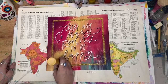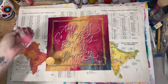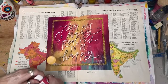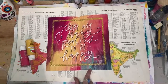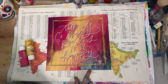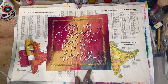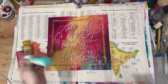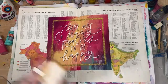Alrighty. We got a yellow. We need some paint. Come on. Get your booty moving. I'm thinking that will look kind of good. Yeah, that's a good red. We got the yellow. We got a red. We've got a lighter teal. I don't want to do a light teal. Not light. That's too dark. I think we're going to have to go with this one. It gets mixed in with some of the red to get some of that purple. So, there we go. Let us put some yellow down first.